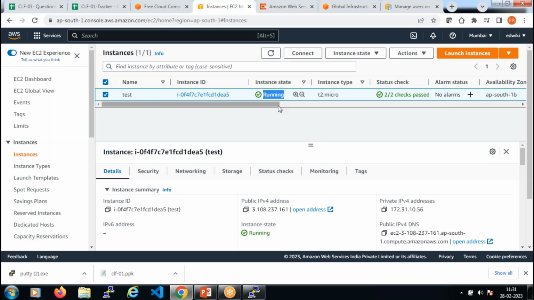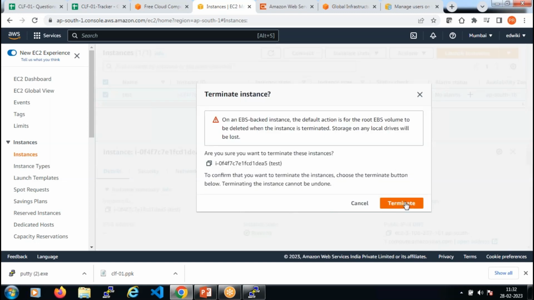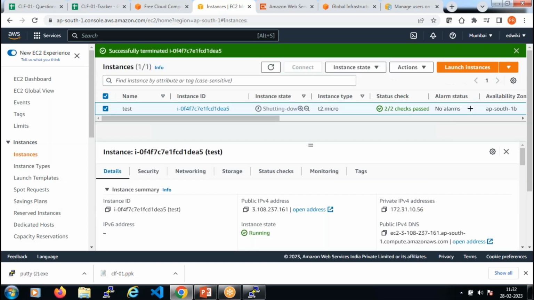Hence, during the learning time, you create a server, and once you complete your lab practices and are familiar with this, you select the server, go to instance state, and terminate the instance. You see the option. Click on terminate and click on terminate.